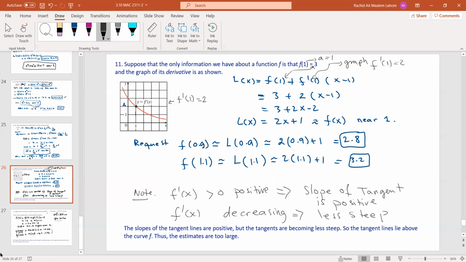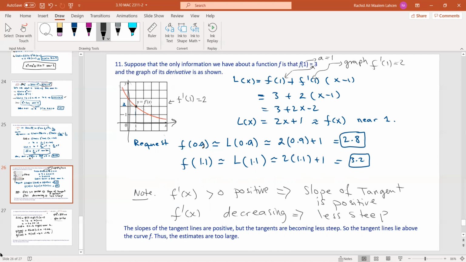So now we need to connect a few dots. This is where now we'll try to figure out with what we have, but later on when we do the sketching and second derivative, you'll have more information, and understanding this part will improve. So right now, if you look at f prime, this is the x-axis, this is the y-axis. So all these values here are positive, right? The y values are positive. So that tells us the slope of the tangent line is positive. That's one.